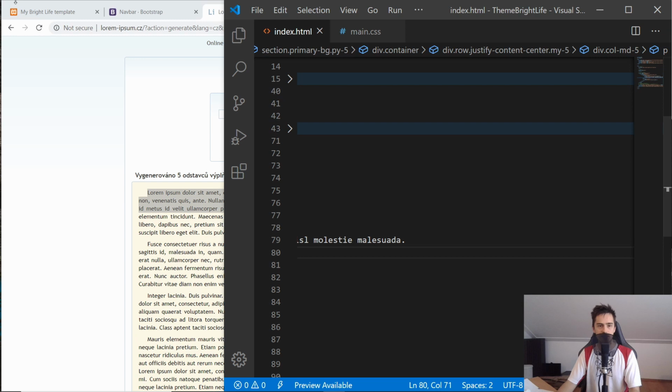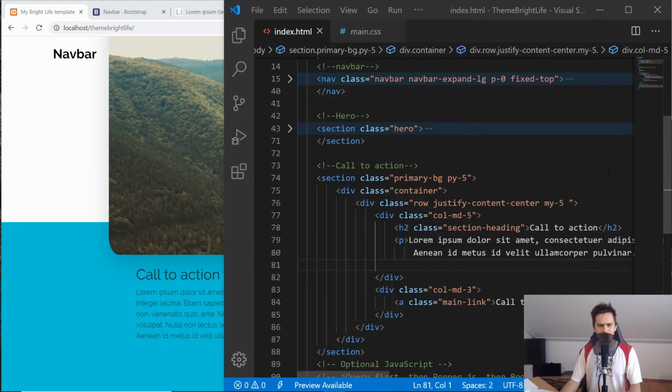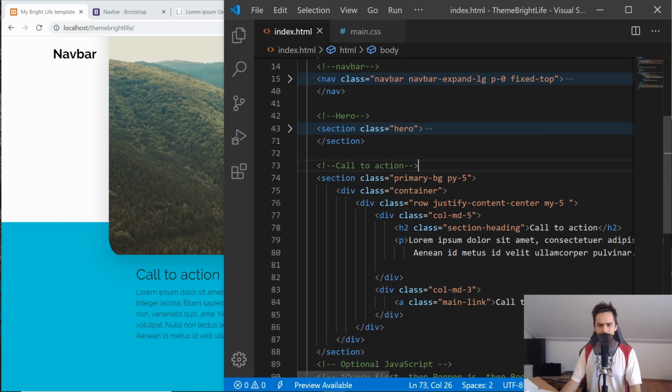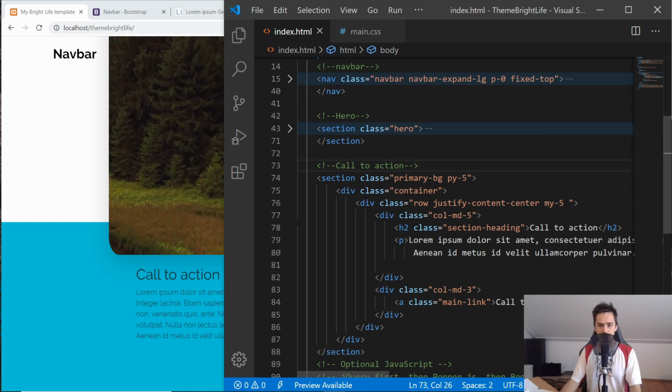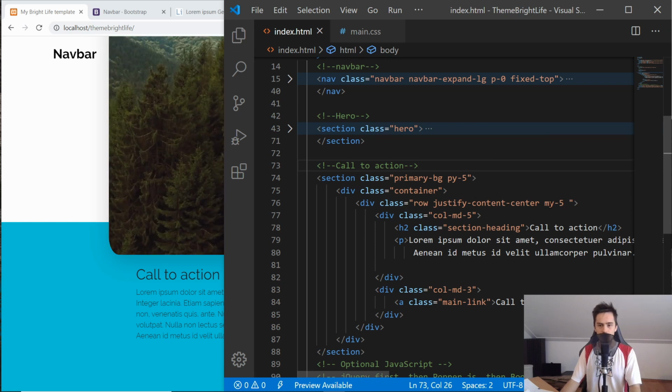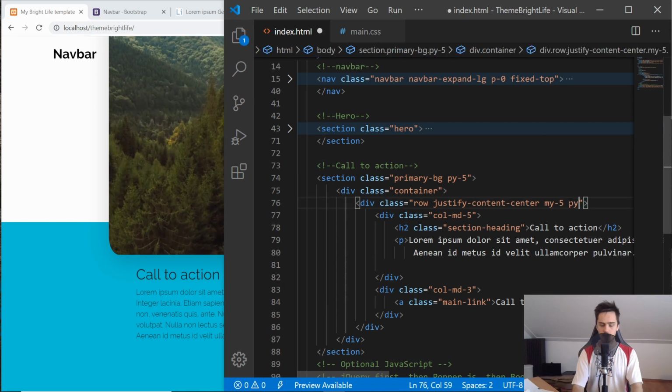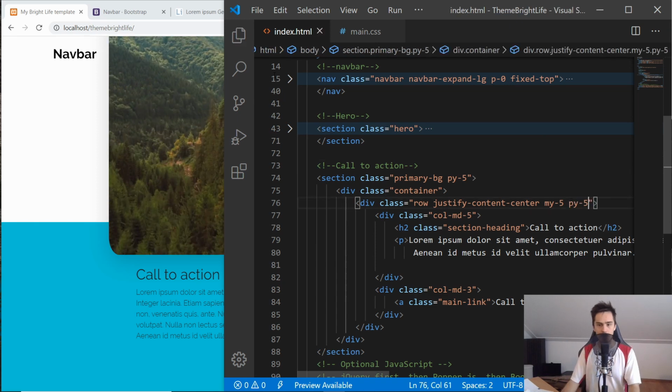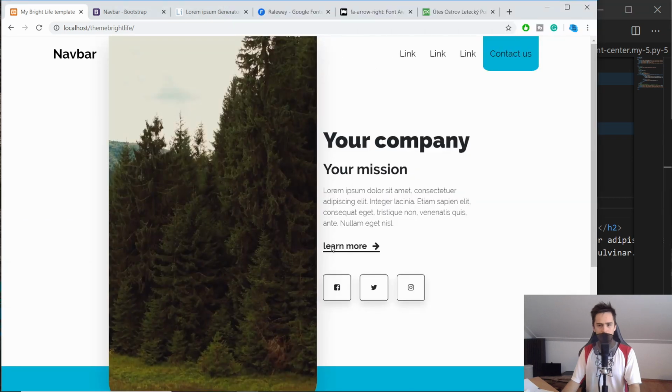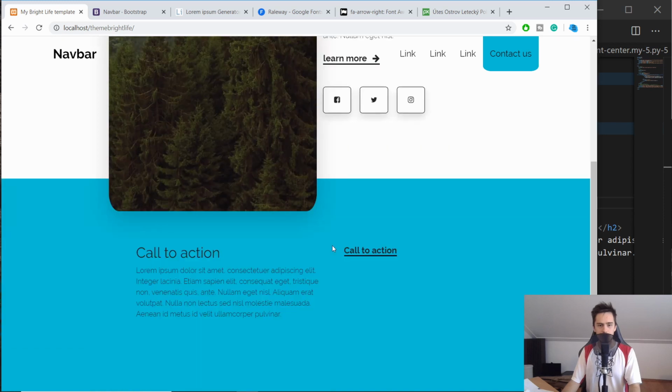Let's see how it looks like if I reload the page. We also definitely need to add some sort of margin to this thing so that it is more downward. So let me also just add a padding on the y-axis of 5 to this whole thing. And let's see how that would look like. We want to move this downwards a little bit. Yeah, I think that this looks actually nice.